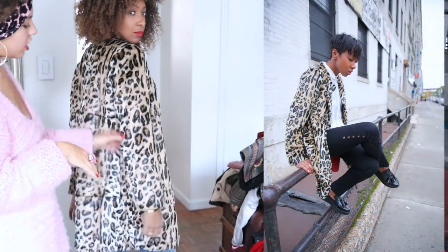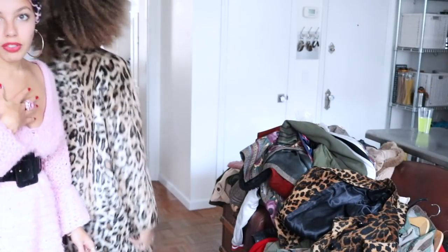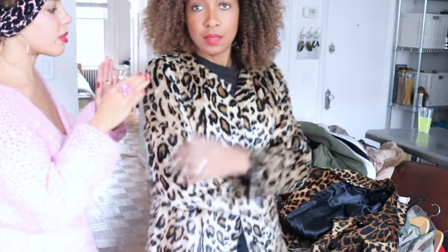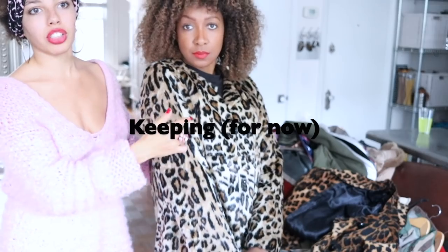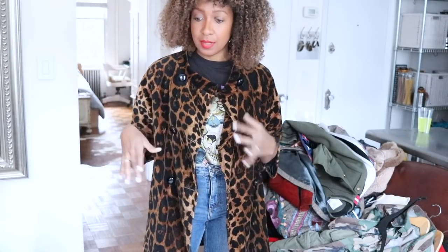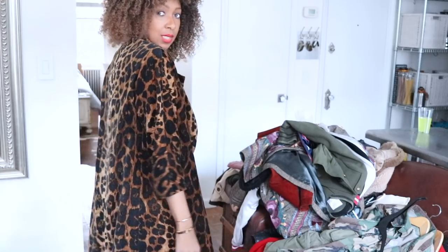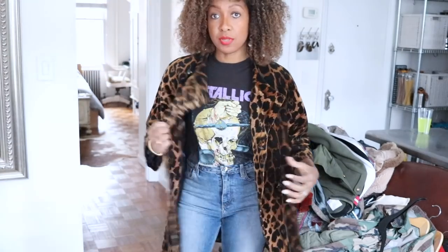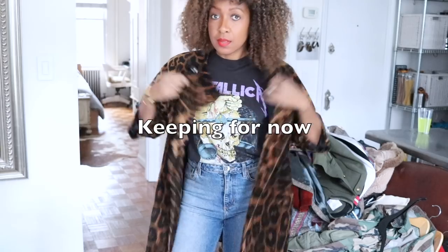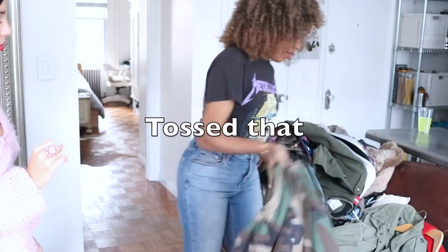Good temporary because you don't have any other light leopards, but you can do a better leopard. We've actually had this conversation because we're both obsessed with leopard. There are so many different leopard prints. Exactly. Some are great. This one, not so much. There are too many colors. Okay. But it's a great silhouette. You don't usually see leopard print in this shade. It has bracelet sleeves to it. I've also just worn it like this. I think it's cute. You can do better, but you can keep it. Right. We can keep that.